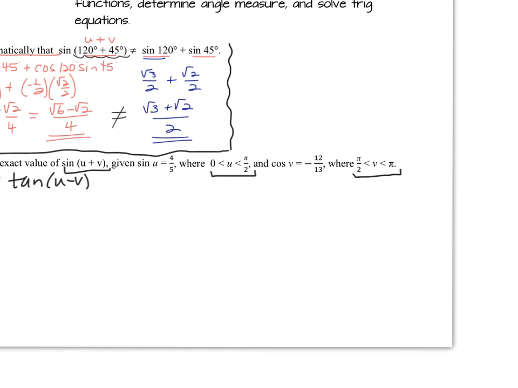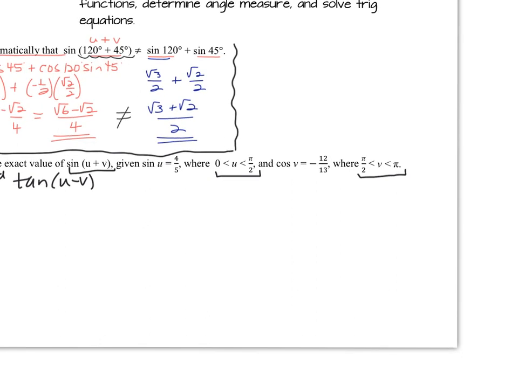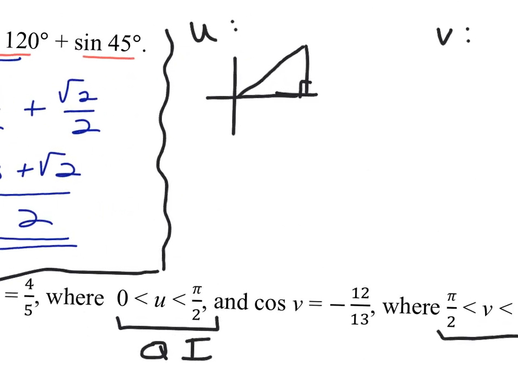So what we need to do is draw a picture for angle u. There we go. Draw a picture for u and a picture for v. So I'm just going to arrow up so that you recognize later that's where these pictures are coming from. If angle u is between 0 and pi over 2, that means it's in quadrant 1. So I'm going to draw a picture to represent that in quadrant 1. I'll put my hypotenuse somewhere and drop my right angle straight down to that x-axis. Now, the weird thing about this is that the angle is u in that corner. And that's going to be how we'll determine our trig definitions.